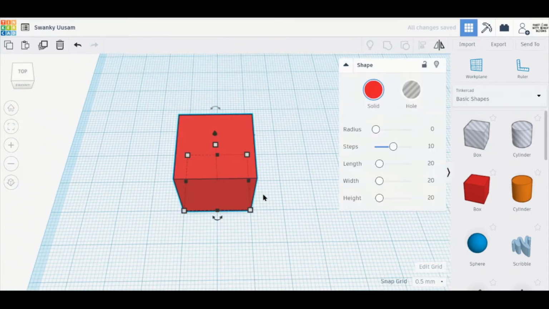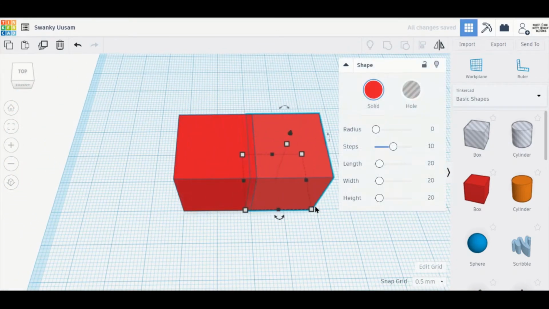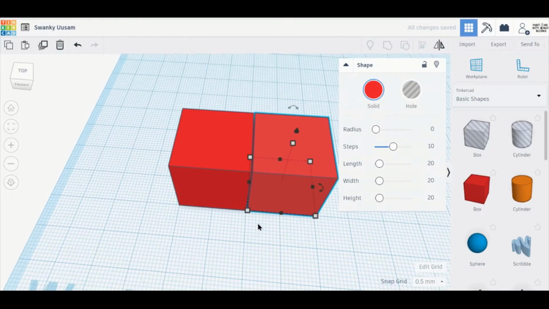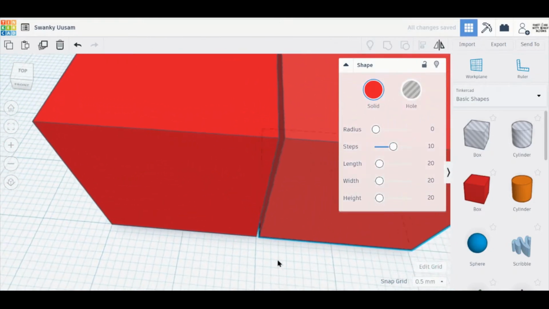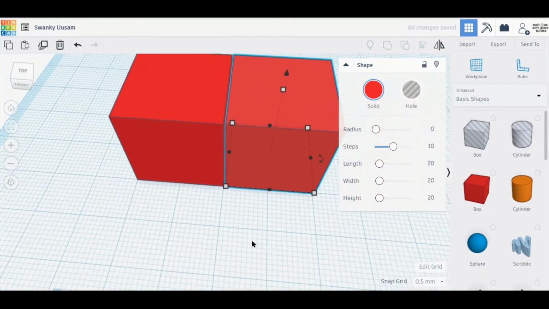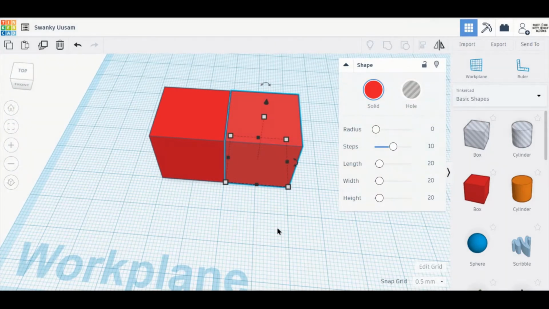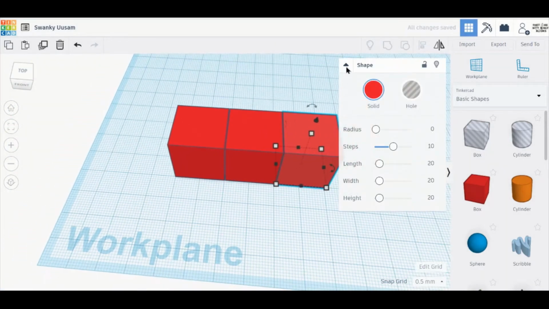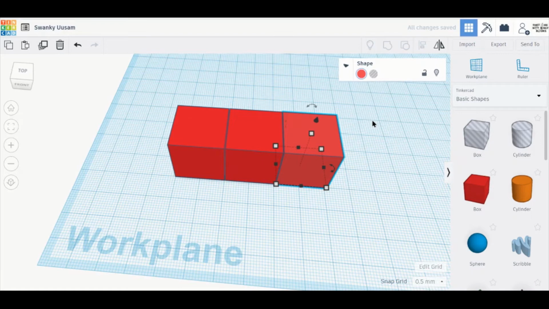We're now going to use the arrow keys to move it to the right until there's the smallest gap possible between the objects, which is 0.5 millimeters because of the snap grid that we set earlier. Be careful that you don't accidentally deselect the object or else this next step won't work. Let's hit Ctrl D again, and you can see that the object automatically moves the correct amount to the right. The duplicate tool on Tinkercad can repeat changes made as long as the object isn't deselected.